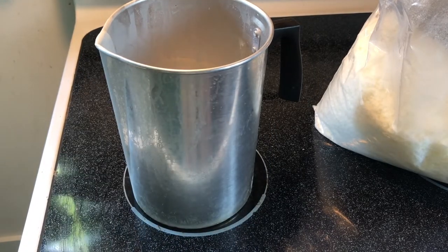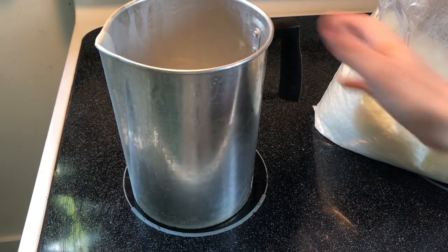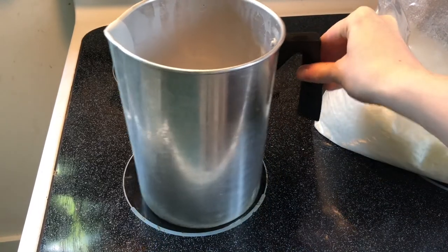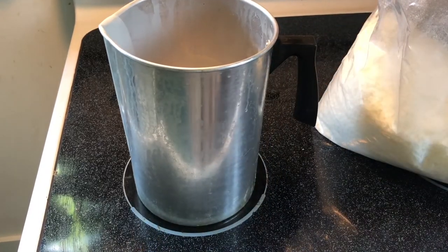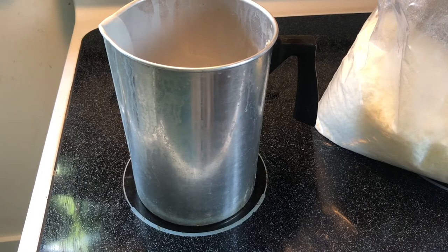Today I'm planning to only make like one or two votive candles, which are a smaller size. So I'm not going to put too many flakes of soy wax in here, just a little bit. And I'm going to turn the stove on medium. This is my candle pour thing. The first step is just going to be to melt them down, so I'll go ahead and pour some in and then start the stove top.